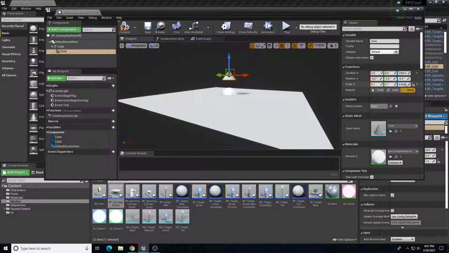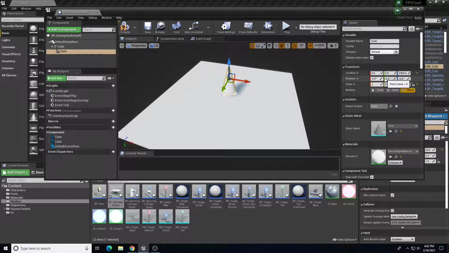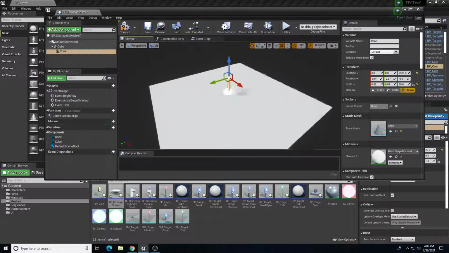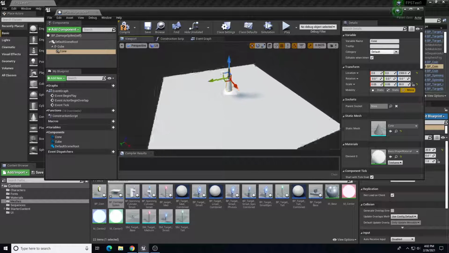Okay, we need it to be much bigger. Let's say 10. No? Okay, let's say 20. 30. There you go, let's say 30. That's fine. 0.02, 0.02. Make it much thinner. Maybe not that much. 0.05, 0.05. There you go. That'll work.